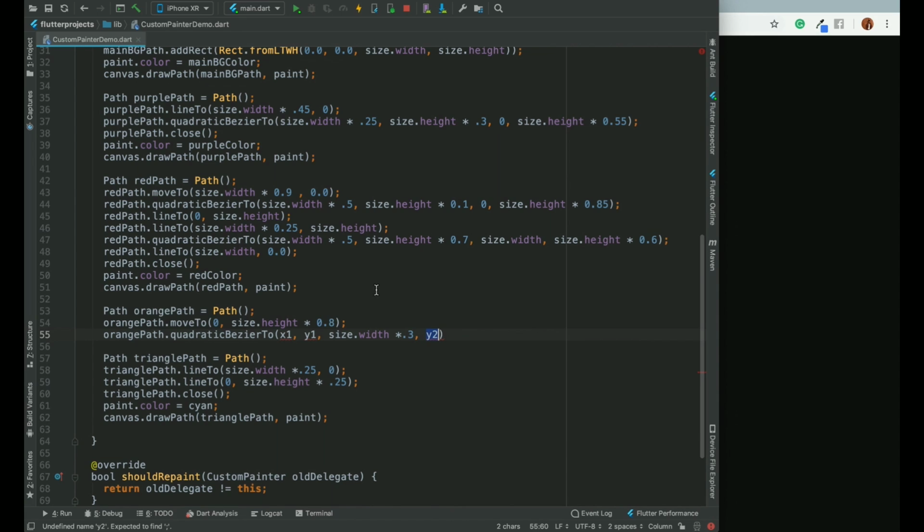Now see, I have taken all in ratios. You can directly take the values as well, because the pixels here work in terms of points, so they will automatically position themselves according to the screen size. So that's not an issue if we are taking fractions of our width and height, or if we directly take 50, 60, 70 values.